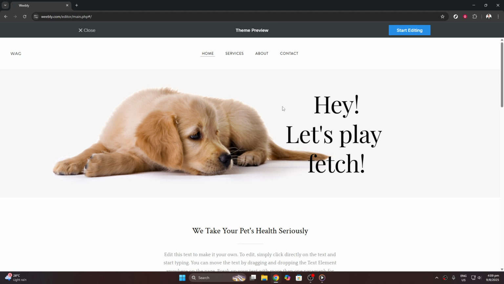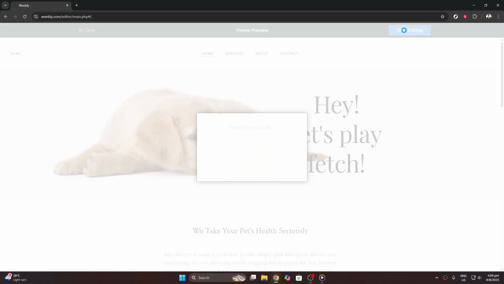That's it. You've set up the foundation for your Weebly site. Take time to explore the editor's features, personalize your design, and develop your content. Before you know it, you'll have a stunning online presence that captures your unique style.